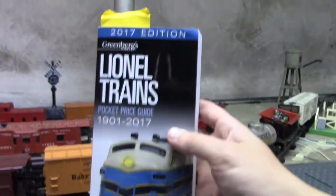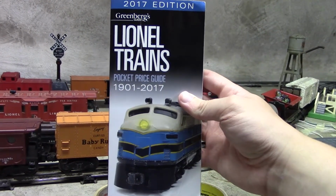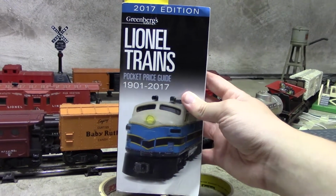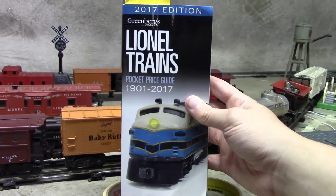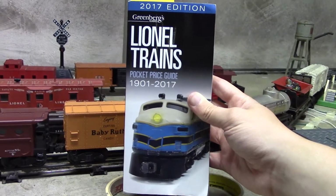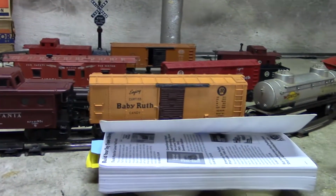Now, I'll show you this. I got this for Christmas last year, but this is Greenberg's Pocket Price Guide to Lionel Trains, and this has everything from pre-war, post-war, modern era, special releases and club cars and all that stuff. And there's a section in the back for boxes and sets. In this book for 2017, this set is $1,600 priced value. I know that's pretty crazy for a Lionel set. But I'm happy to have this book because it's been helping me to price out some of the Lionel stuff I have here.